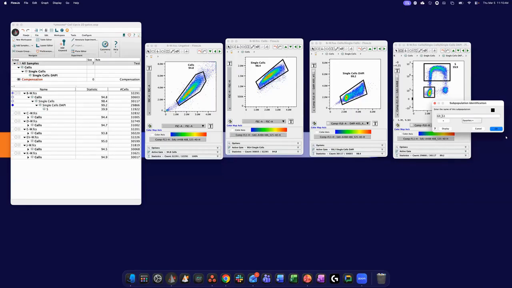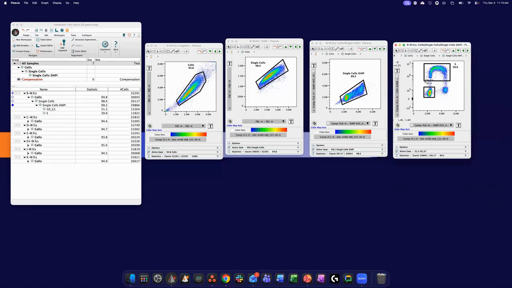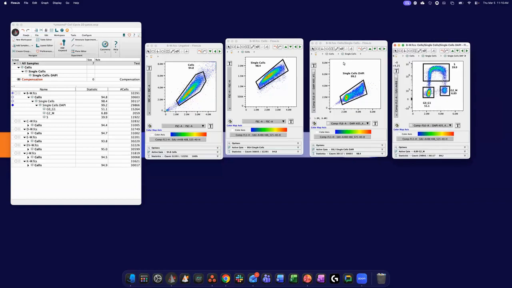Okay. Right, G0, G1, and then, same thing here. So I think you get the idea for anybody that has done a 2D cell cycle before. So you'd be kind of restricted to this approach here. Now, you could do this for the rest of the samples, of course, but we also have a plugin if you do want to lend a little bit of automation.